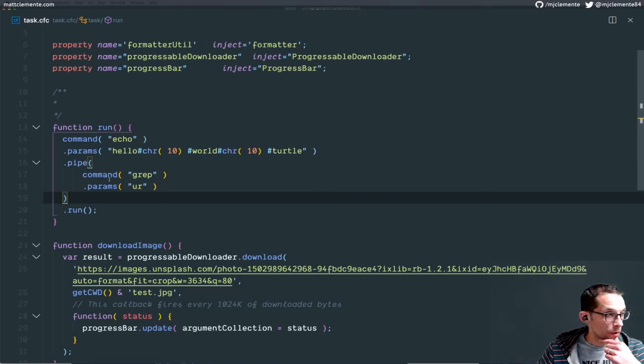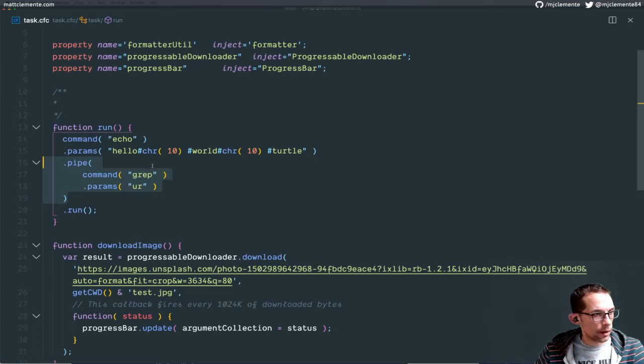Helpful to know that you can do it. I don't see for myself a particular need to be able to use this. I think in most cases, if I needed to do some more complex manipulation, I'd be doing it with CFML outside of this, but it's there.